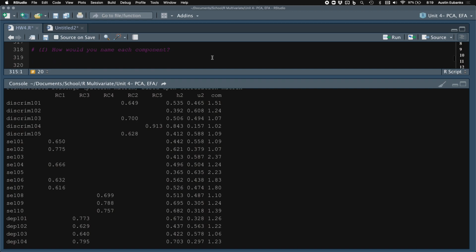Getting down to F, where we'd want to name each component. Let me pull our data dictionary back up. Sorry, I knew I was forgetting to pull something up. Our code book.